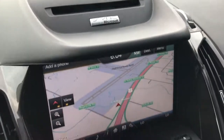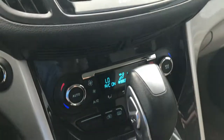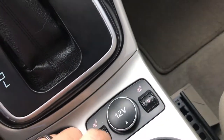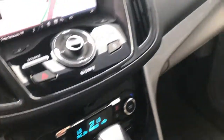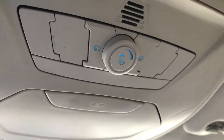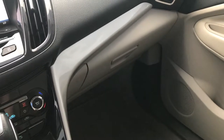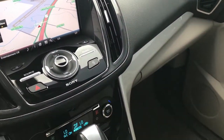It does have sync for your Bluetooth. You get the My Ford Touch radio with the navigation system. You have dual climate control down here. Right here are your heated seat buttons. It has the smart key technology, so you just have to have the key on you, and it does have a remote start. Push button start also. Up here we have the Homelink system, and then this is the ambient lighting control, so you can change the colors of the lights on the floor when you have the lights on — you can change the colors with those buttons right there.